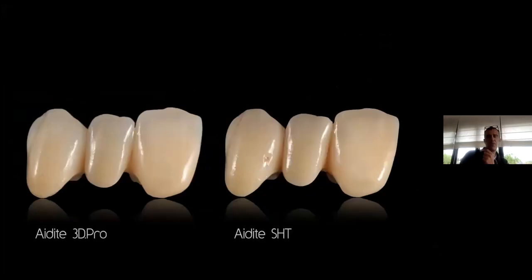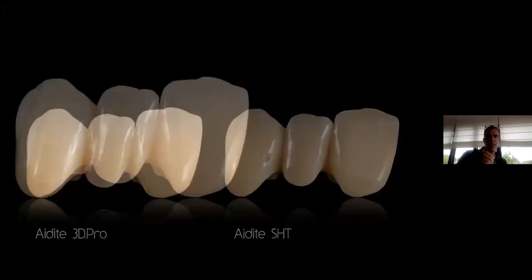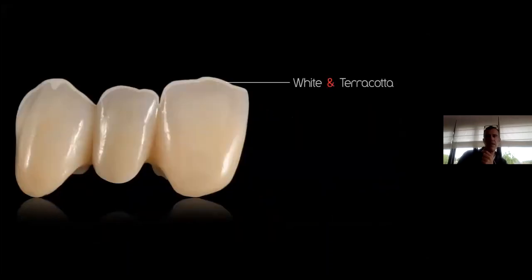This is the difference of the 3D Pro and HT. For me, the 3D Pro is very good for anterior use. This is the difference, you can see it. In that case, I'm going to use white in the halo to make the halo effect. But not only white. Sometimes I mix it with a little portion of terracotta because the white is too white for me. Purple gray in the incisal area.